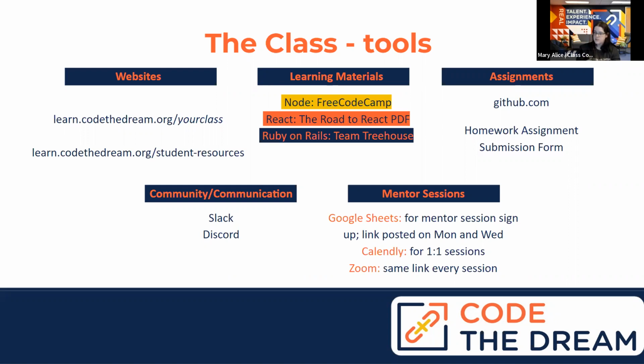All classes will have Google Sheets for mentor sheets. I'll show you what those are, how to access them, how to use them. And we have Calendly that we'll be using for arranging one-on-one mentor sessions. So if you're coming from a previous class that did not use Calendly for one-on-one mentor sessions, that will be new for you. And it's really pretty simple and straightforward. It's going to be on your class website. You click a link, it takes you to that mentor's page so you can see all the days and times they have available.